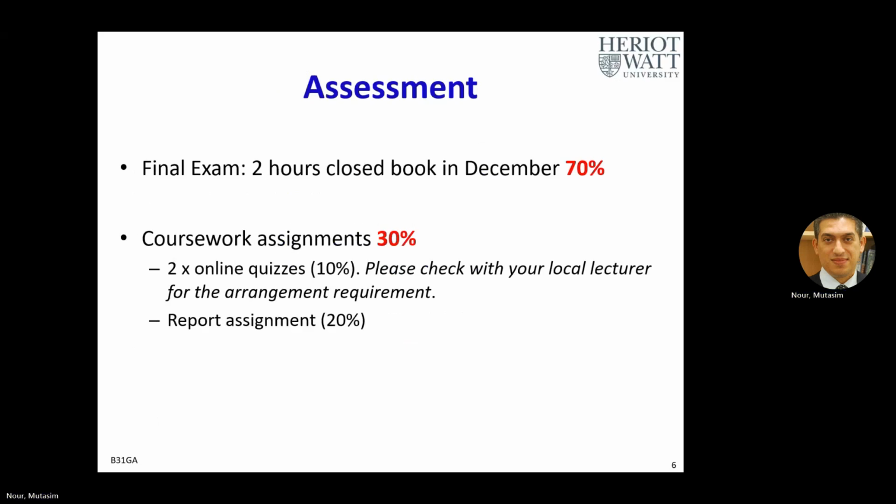Assessment. There are two components in the assessment. A final exam, which is 2 hours, a closed book exam, and a coursework assignment, which is 30%. We have components for the coursework: 2 online quizzes, which are 10%. Each one is only 5%. It's going to be entirely online. I'm going to talk about it soon in the following slide.